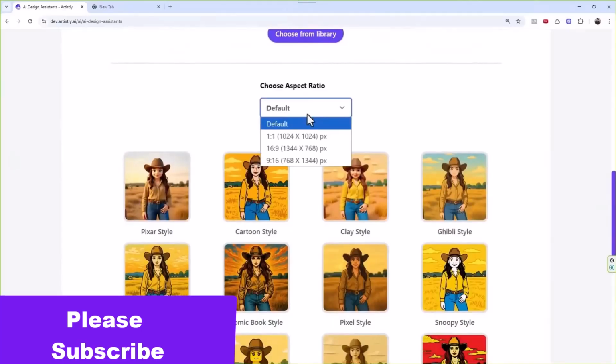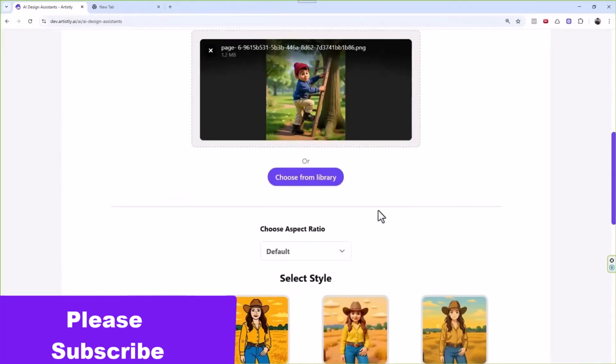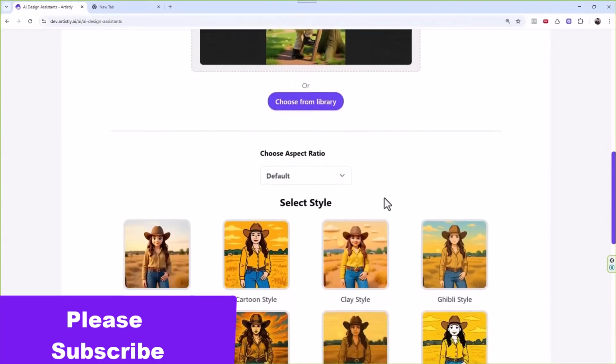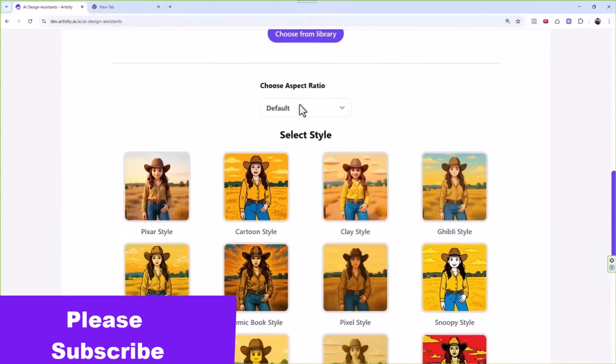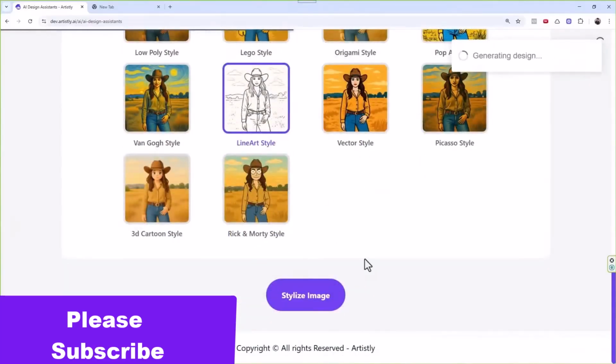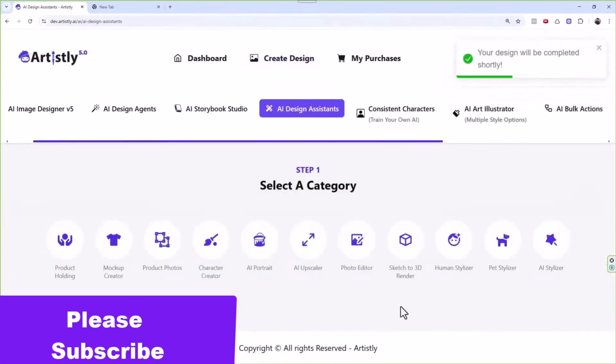So you need to mention what size. This is the image 4:5, right? So if you keep your aspect ratio default, then the image that you will get will also match the size of this. But if you actually want it in 16 by 9, 9 by 16, or 1:1, we are adding more ratios, basically sizes there, then you will get it in those, right? So let's say default, and I do line art and I stylize it. Just wait for a few seconds and you will get your image converted into a coloring book, right?